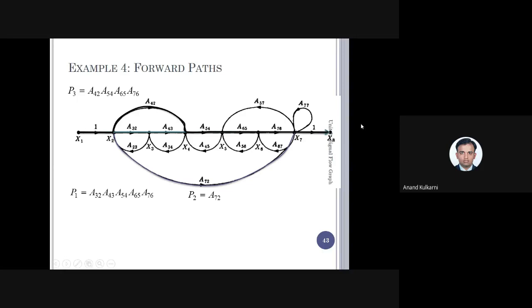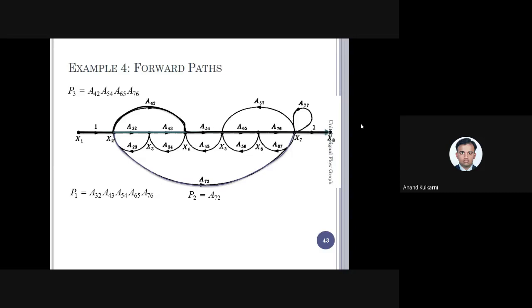So once these forward paths are done, you can write the modified Mason's gain formula, that is C by R is equal to P1 delta 1, plus P2 delta 2, plus P3 delta 3, divided by delta. So here, if you write this also, you'll be getting around 20% of the marks. Remember, when you are clear with your forward paths and write the modified Mason's gain formula, you'll be getting around 20% of the marks of the problem. So make sure that once the forward path is done, you write that equation.